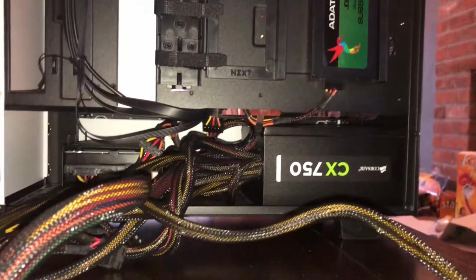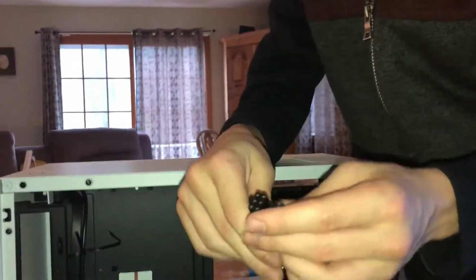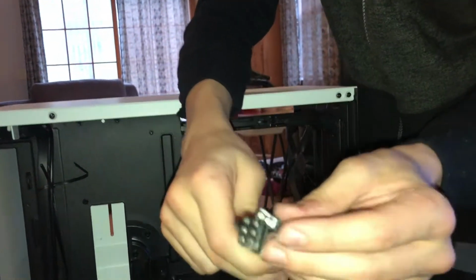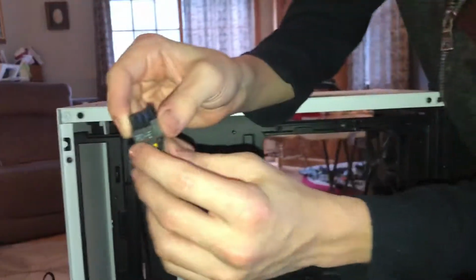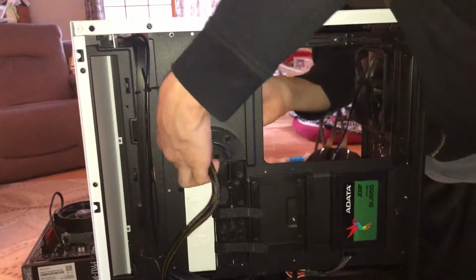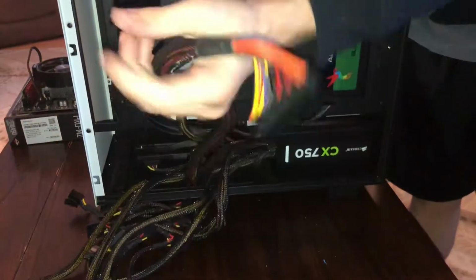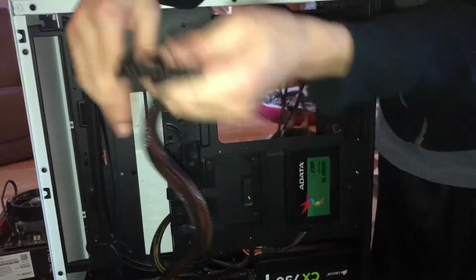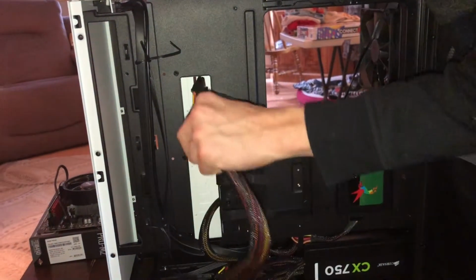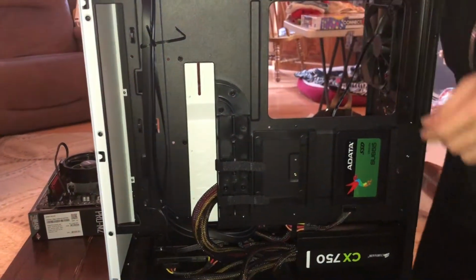Now you're going to want to find a couple cables for your motherboard. That is going to be, if you have a graphics card with a power connector, you're going to need a PCIe. So it's going to say either VGA or PCIe on this side here. Alright, mine says PCIe. Or we're going to want to sneak it through up here. And just let it kind of hang out for now. We're also going to want to find the biggest cable here, which is our ATX power connector, which just powers the entire motherboard. If this is not plugged in right, nothing will work, so you just gotta do the same thing you just did with the PCIe.